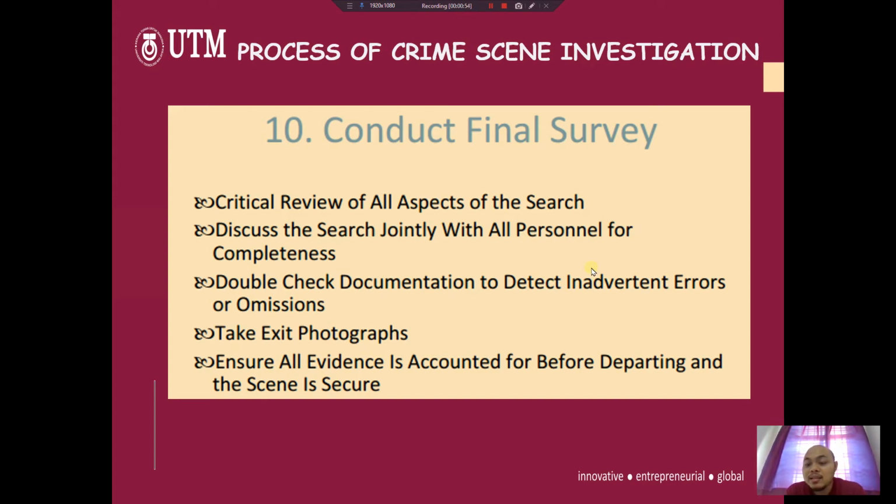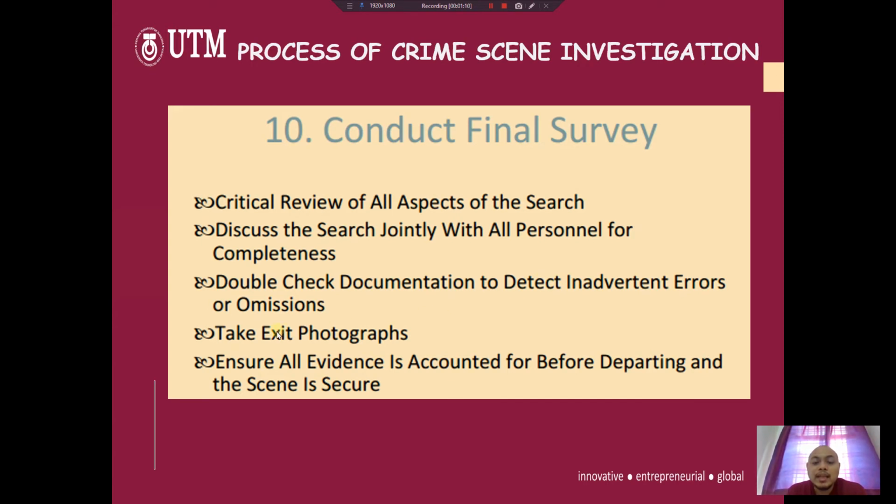So documentation is one of the most important things, one of the main factors. If you make it wrong with documentation, you will somehow destroy the integrity of the evidence.